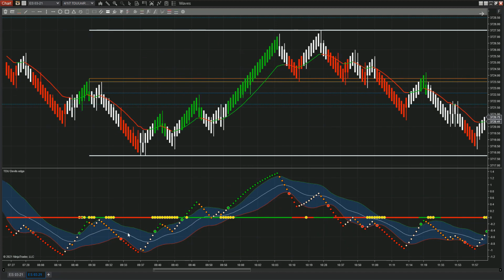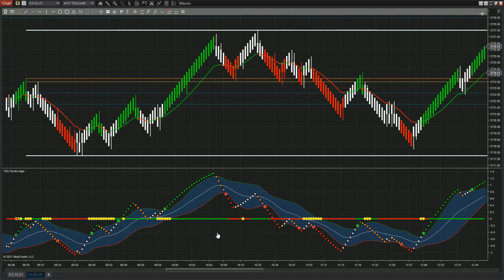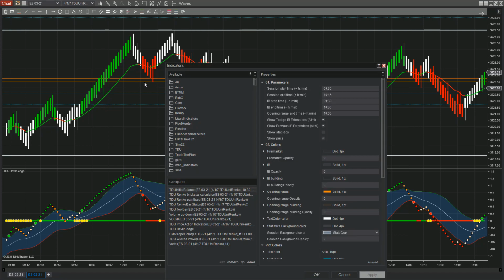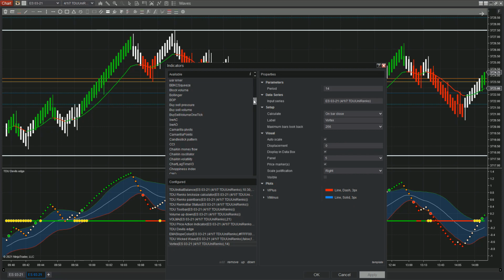Right, now, in addition to that, on the center line, you see color coding here. The color coding is another indicator that we've built into this, which you may or may not be familiar with. A lot of people are not, but it's called the vortex indicator, and it's native to NinjaTrader. So you could apply it to your own chart here, and it certainly has value as a trend indicator. So here, I have it down here, and again, this is just native to Ninja. Just come right down here and you'll find the Vortex indicator. I'm just going to apply it here.